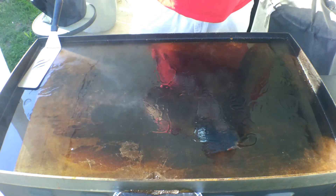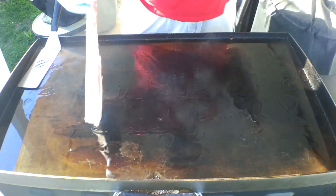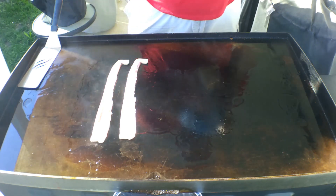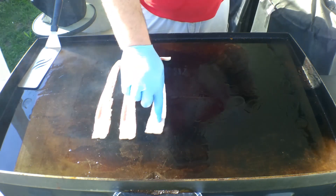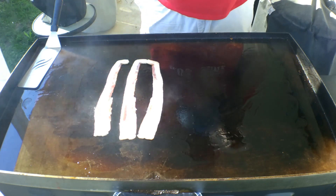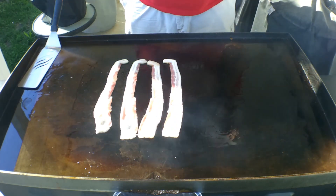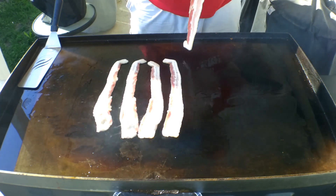I normally don't, but when you're out here by yourself, you gotta do what you gotta do. Let's get that on here. Hear that sizzle, guys? Blackstone is hot. This is a pound and a half of Wright Brand bacon — just regular old thick cut Wright Brand bacon. We're gonna have some bacon on our burgers tonight, but we're also gonna be putting some cheese and some bacon bits. We're gonna make some homemade bacon bits out of this stuff.